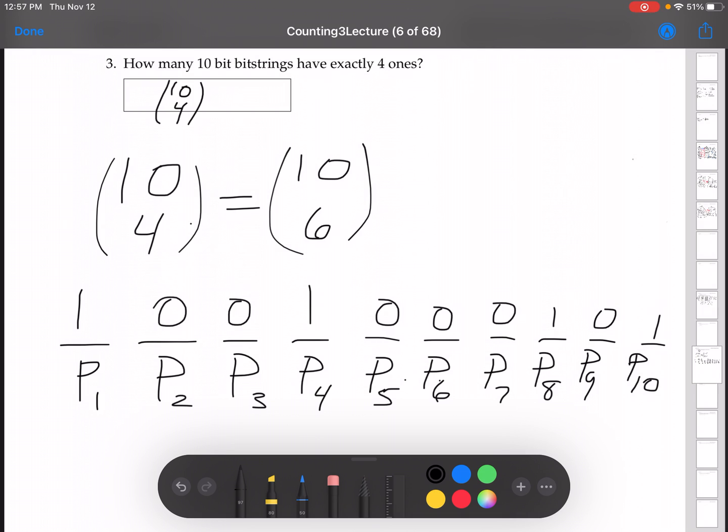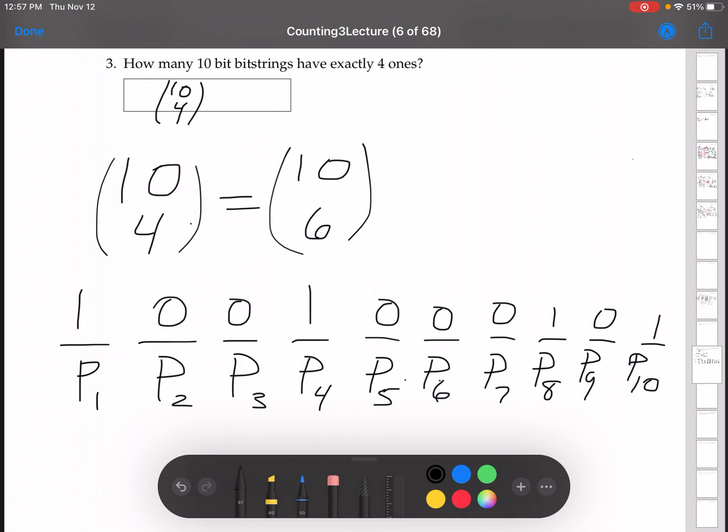But what does that mean? So 10 choose 6 is the number of 6-element subsets of a set with 10 elements. All right, so what does 10 choose 6 count? 10 choose 6 counts where you put the zeros. If there's 4 ones, then there's got to be 6 zeros.